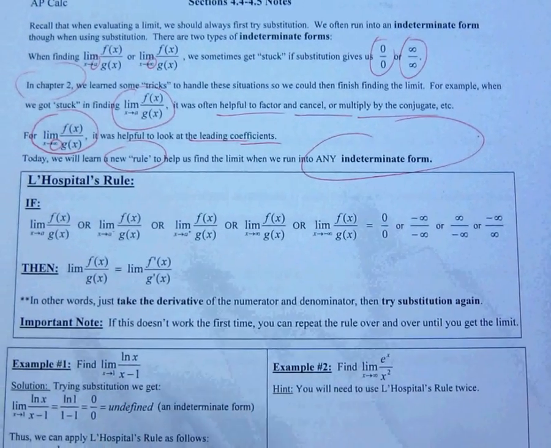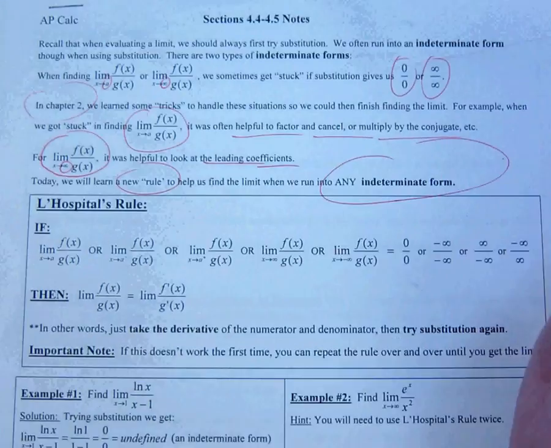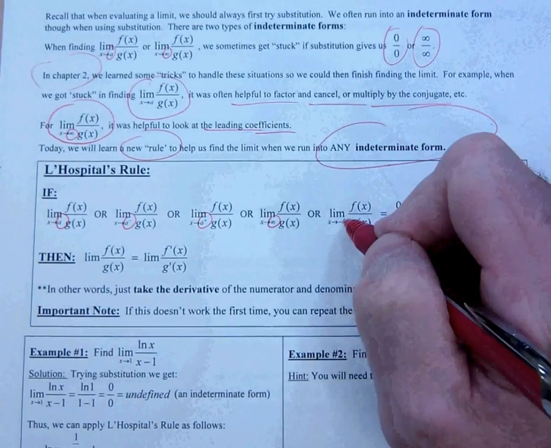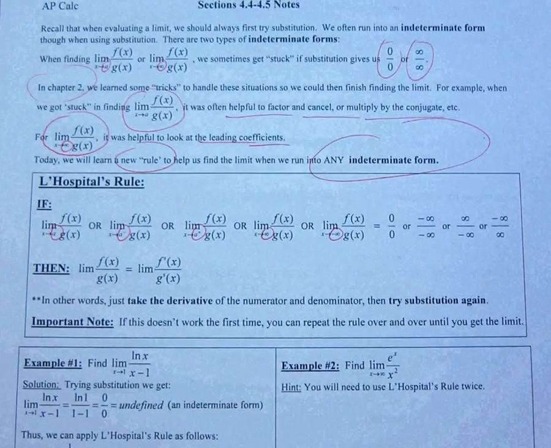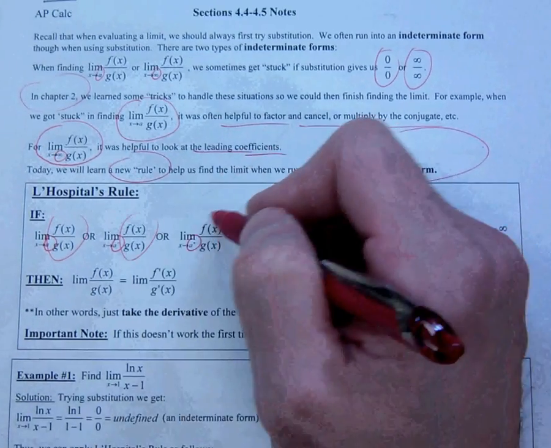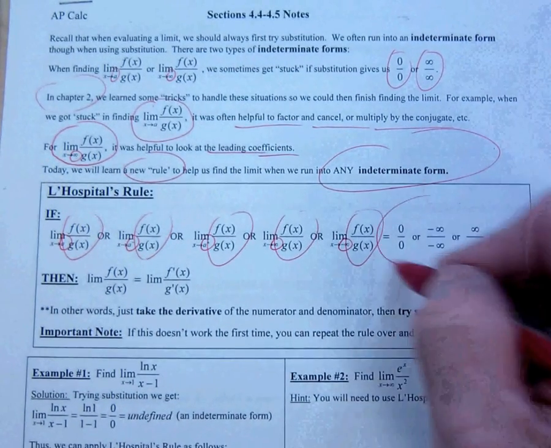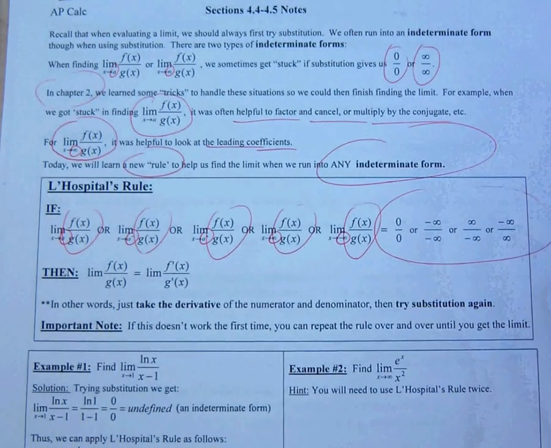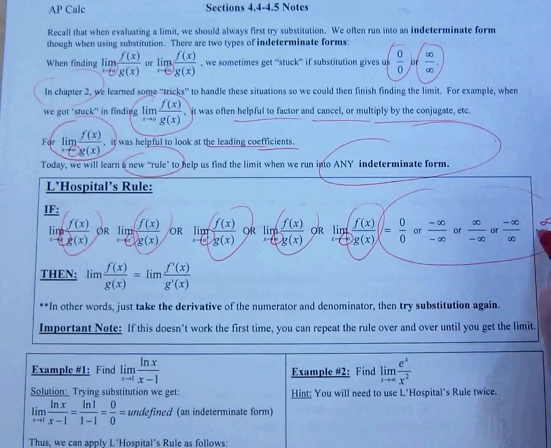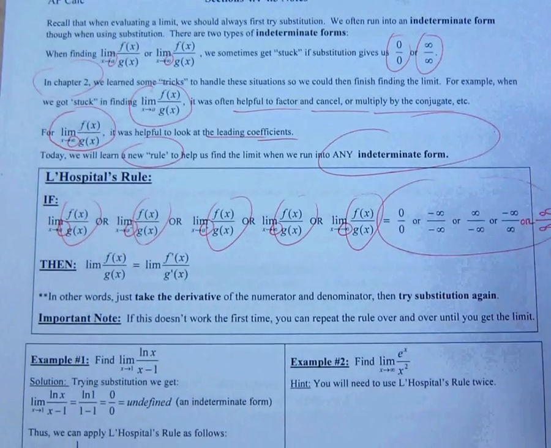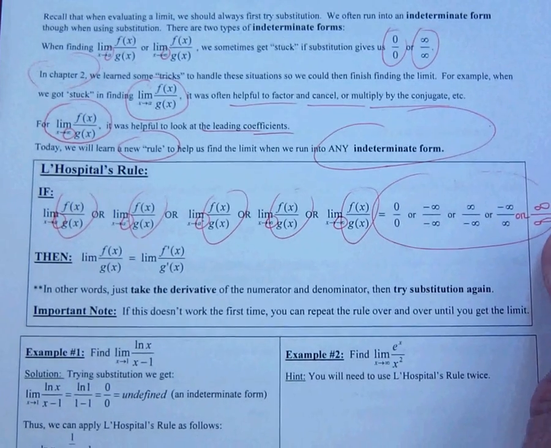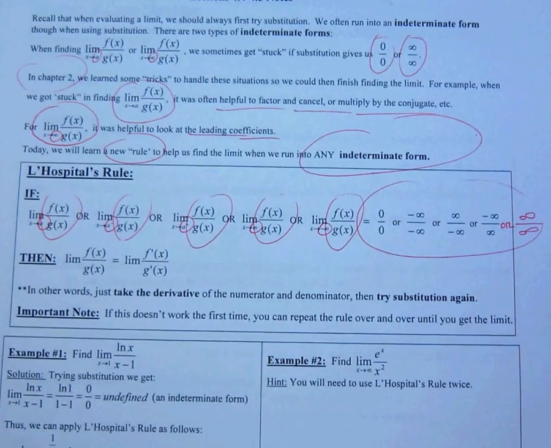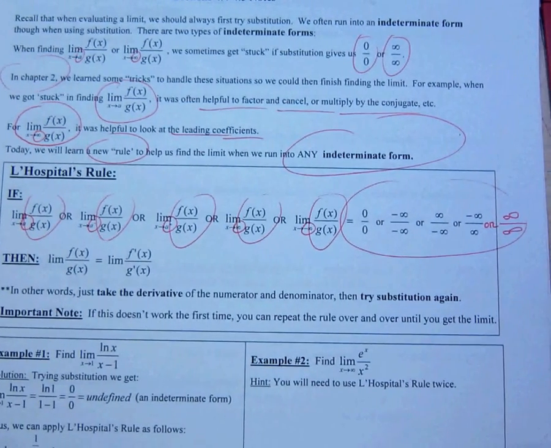Again, it doesn't matter if you're taking a limit as x goes to a value from either side, or to infinity or negative infinity. As x goes to any of those and you're taking the limit of a quotient and you run into any of these, any kind of combination of infinities over negative infinities, actually, I forgot just plain old infinity as well, where you're kind of stuck, then you can use this new trick, so to speak, called L'Hopital's rule.